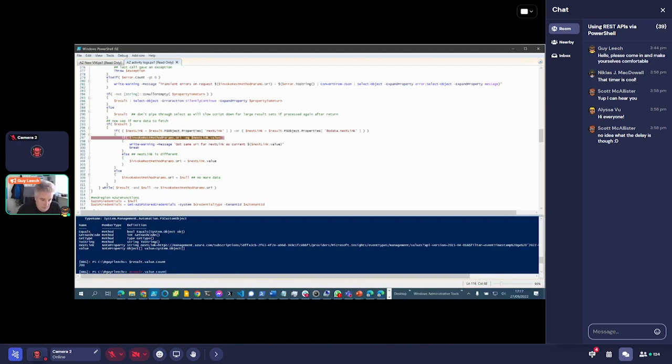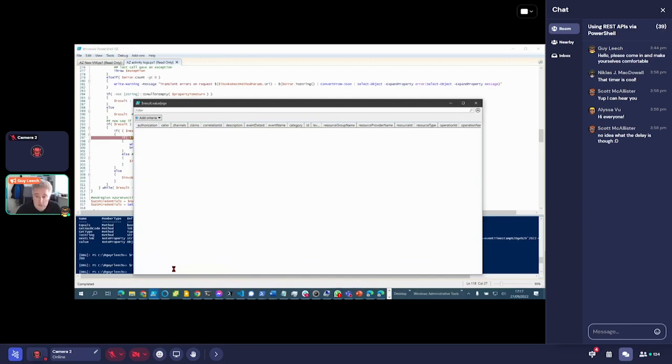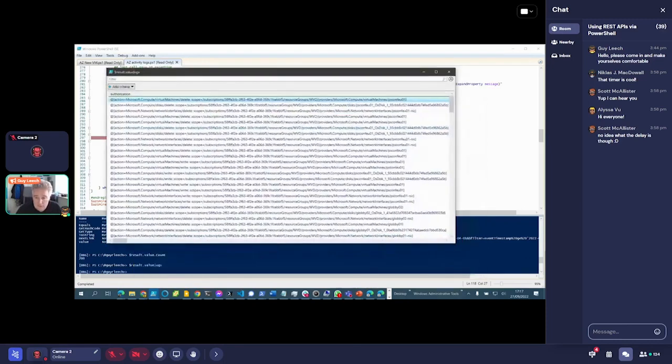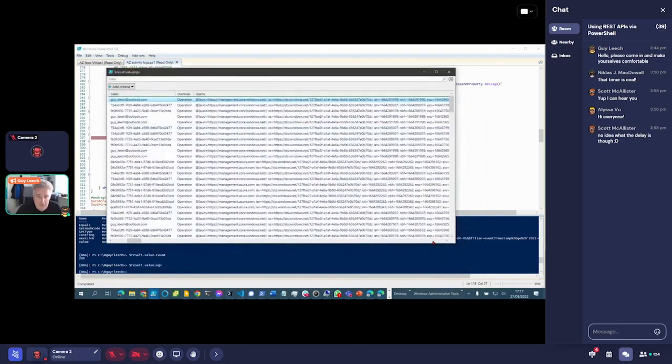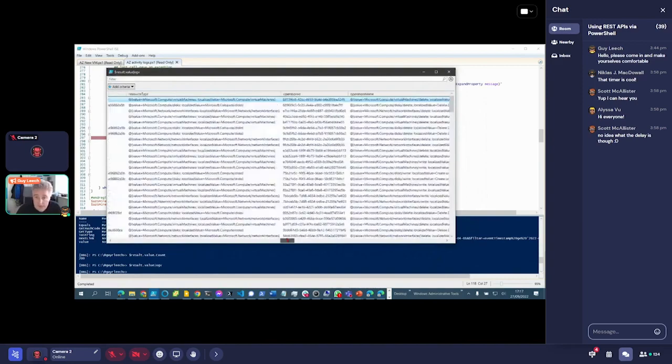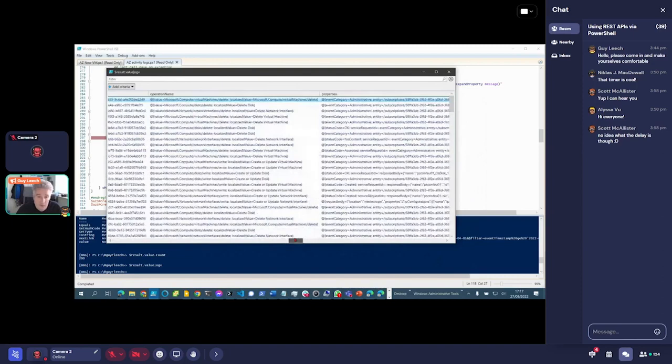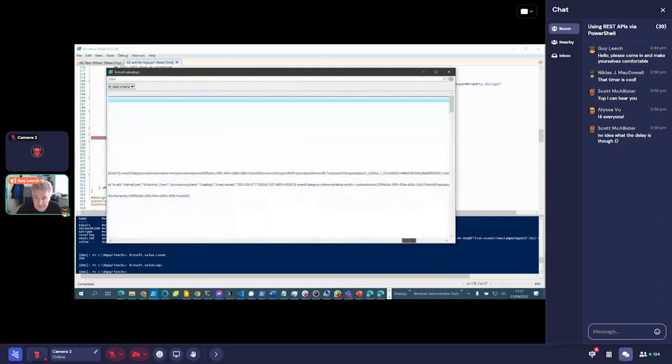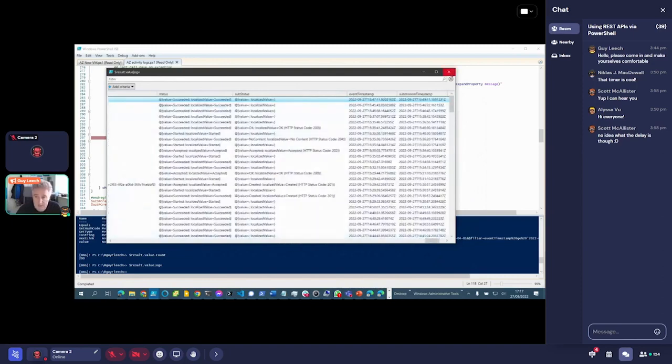And we can see the results. We can just pipe them through a quick grid view. Good old grid view, one of my favorite commandlets. Some of the properties aren't interesting, but we should be able to see some content somewhere here. Operation name, so this is what it was doing, and various other properties. But again, that's not the point of this.